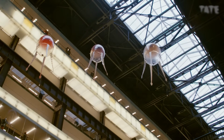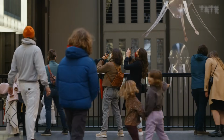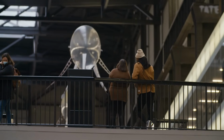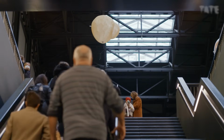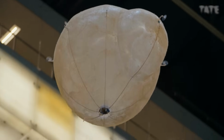What's the difference between the balls with no tentacles and the ones with 5 tentacles? Well, there are 2 different species in the hall, and one is called the xenojelly. The xenojellies are more curious about the human visitors and other visitors that come into the hall. They're more interested in potentially communicating with the humans and reading their heat signatures, and that's how they're able to sort of track the human visitors. Xeno meaning foreign. I wanted these machines to be curious about some things that they had never seen before. Whereas the other species, the planula, are less social per se. And what they do is they interact with the xenojellies, and so they're communicating with each other throughout the airspace in the turbine hall.